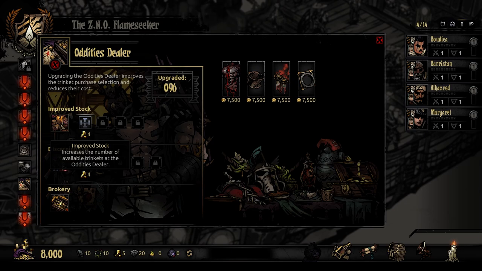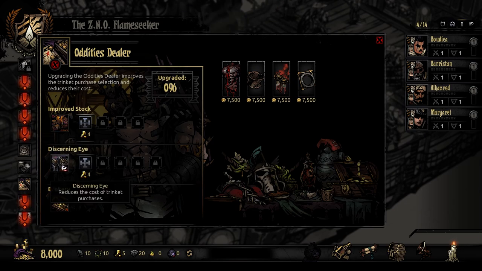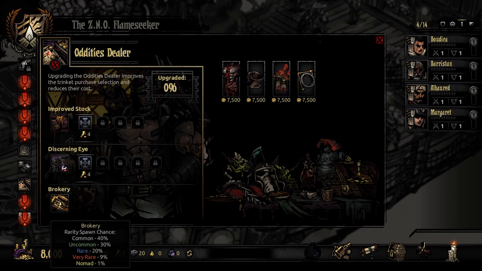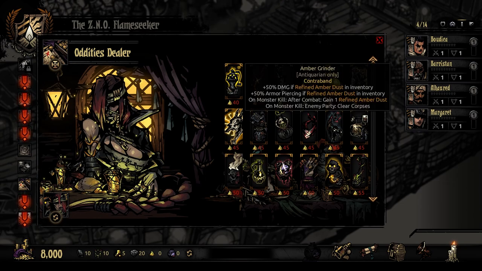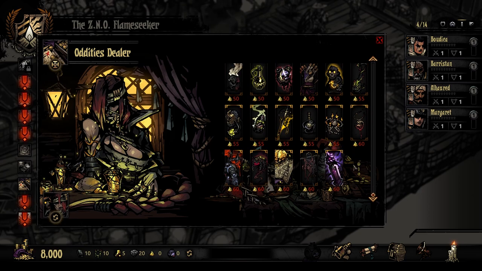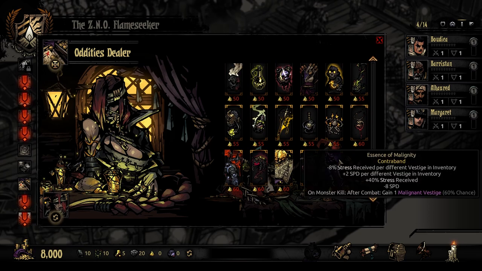Let's see, improve the number of available trinkets at the oddities dealer. Reduces the cost of purchasing trinkets. I like that. And this tells us our chances. So Nomad is 1%, very rare 9%, and the rest look pretty normal. Now what I'm curious about, did any of these get changed? There's a Blight Abomination. Essence of Malignity. I believe this is one that there was a contest for. I know there's a couple new trinkets in here that were voted on. I believe this is one of them.